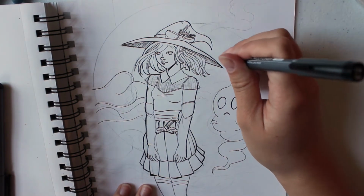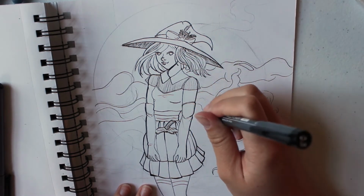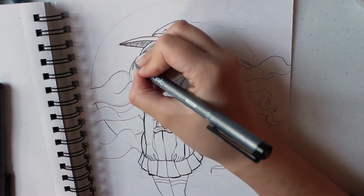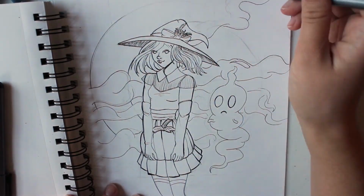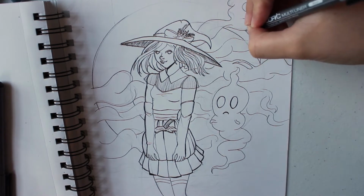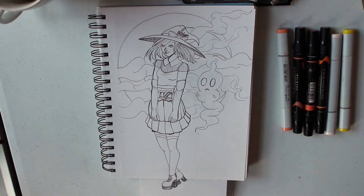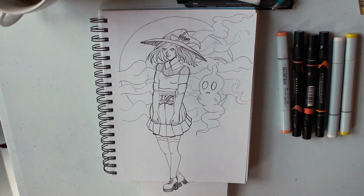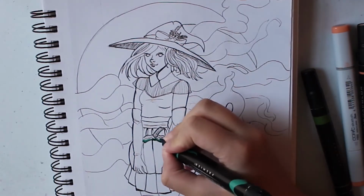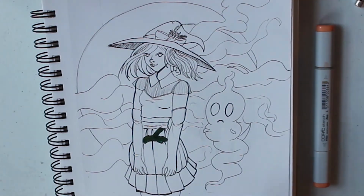The third thing I learned is that stiff lines make stiff drawings. And this was really interesting because I had so many Inktobers where I liked the pose, I'd used reference, but it just seemed static. And I sort of realized that it was because sometimes when I used the technical pens, everything had the same weight, or I had been holding the pen really tight and so the line wasn't that clean. And instead of everything looking loose, it was probably already a stiff pose in the sketching, and that I need to fix. I need to work on my anatomy a lot. But it just looked stiffer by the time it was put down in ink because I was holding on to that pen so tight that I just got really stiff lines, and it was not fun at all. So that was the third thing I learned.